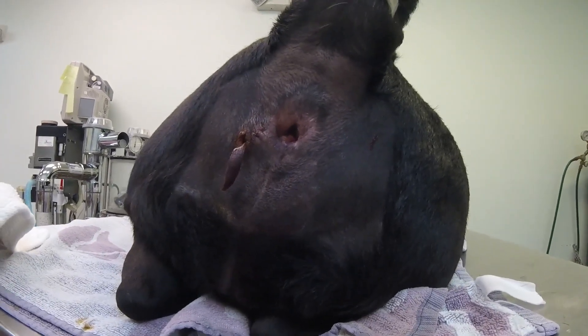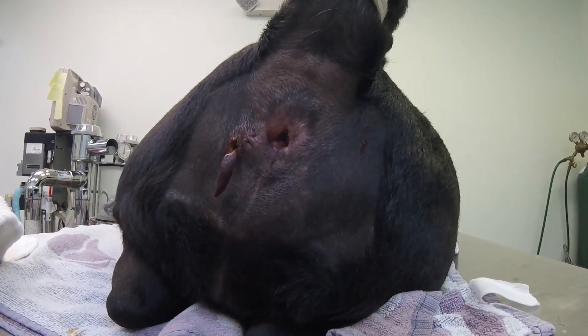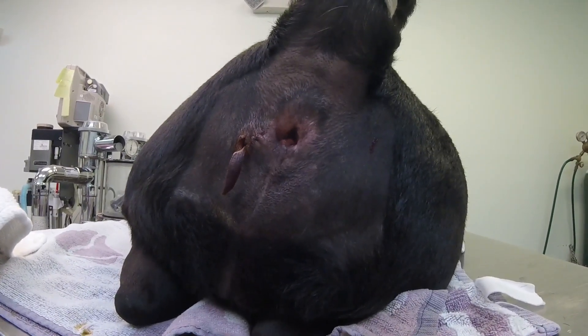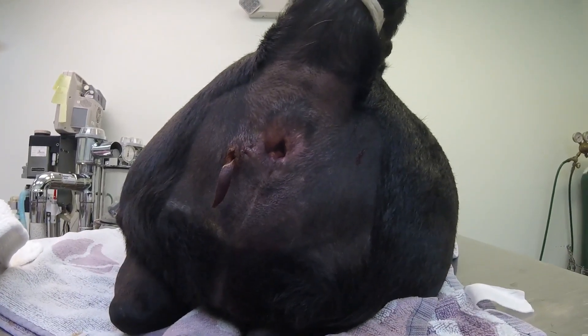These procedures are chock full of side effects and complications. Anal sacculectomies are not my favorite surgery. We're coming in today just trying to fix this one since we attempted it earlier, and from now on — outside of skunks and exotic animal medicine — I am probably never going to do one of these again.